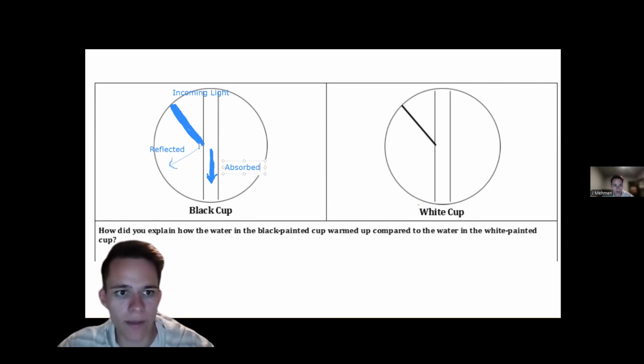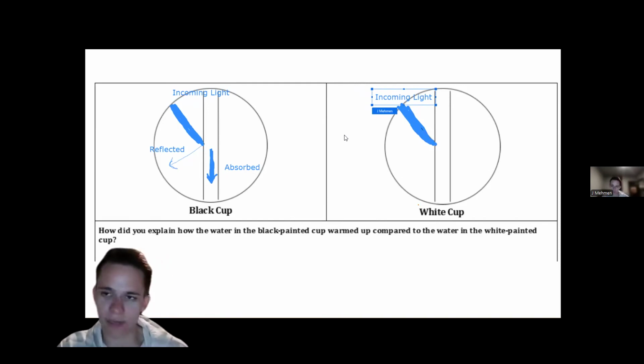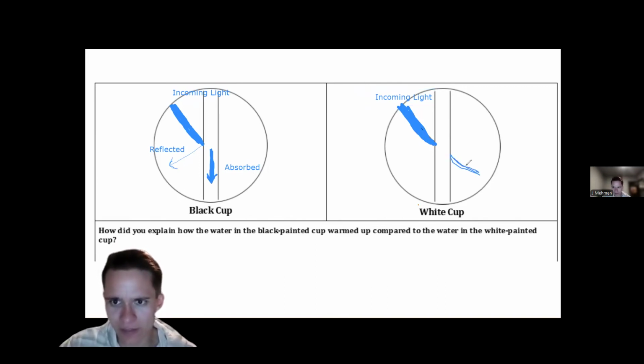Let's focus on the white cup. For our white cup, again, we have the light that's incoming, the light we're shining on our cup. Just going to copy that over. So then where is most of this light going? If I look at my data table, I see that 26% is being transmitted. That's a pretty high number, but not super high. So maybe I'm going to represent that with like a medium line. Some of that is going to the other side. It is being transmitted.